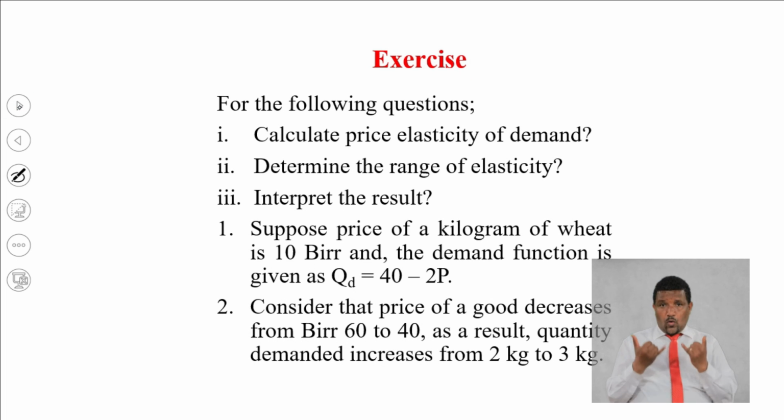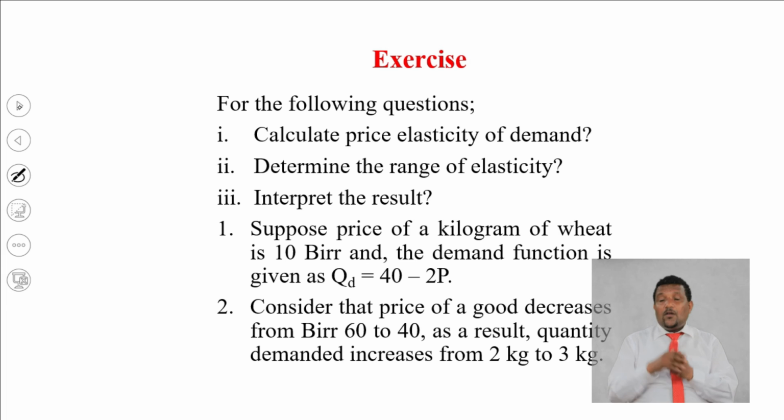Now, let me give you a revision exercise for the following two questions. First, calculate the price elasticity of demand. Second, determine the range of elasticity of demand. Third, interpret the result. And the questions are: first, suppose the price of a kilogram of wheat is $10 and the demand function is given as quantity demanded equals 40 minus 2p.